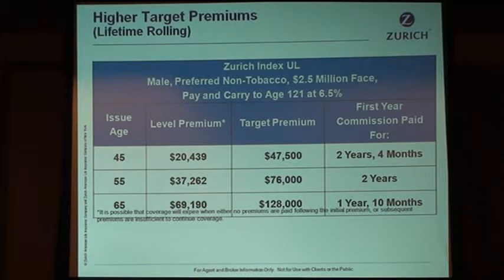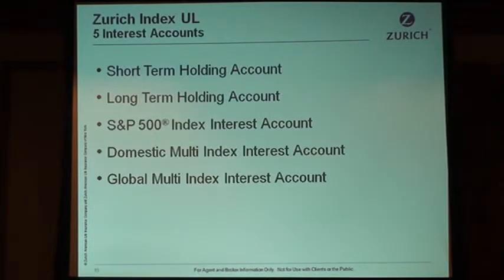The longest I've seen is 4.5 years. Guy actually set up a 25, basically like a 20-year. You know how you can create an IUL and make it look like a 20-year term? Pretty much, okay? That's what he did. And his guarantee ran for 4.5 years, or at least his rolling target did for 4.5 years.